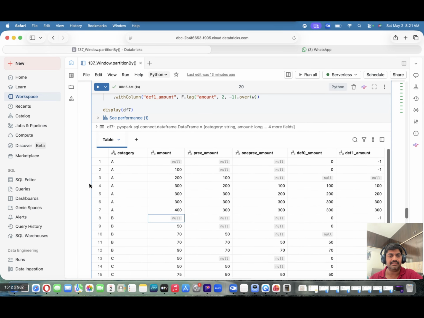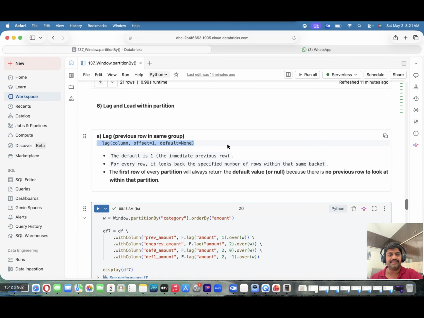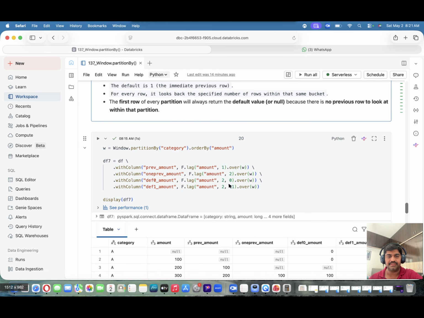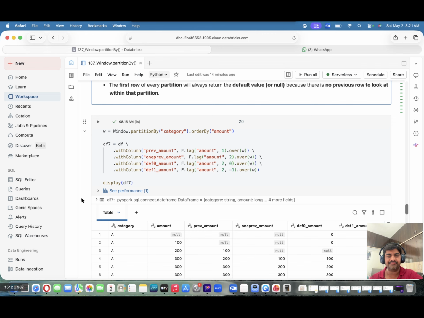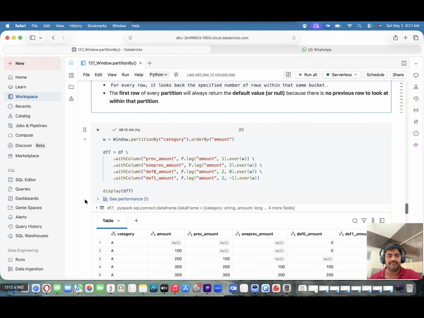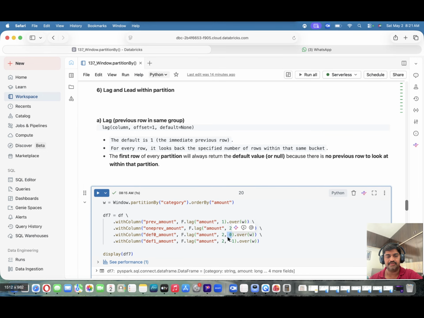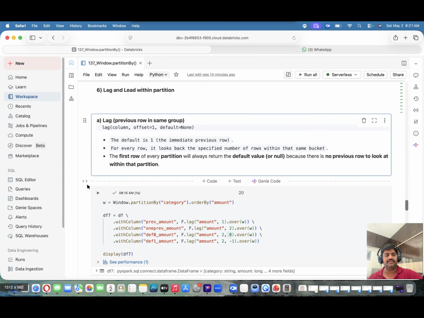So this is about the lag function. We need to remember the syntax and we need to understand what this offset is. Offset 1, 2, or we can give some other number also. I tried with 1, 2. Maybe you can try with 3, 4 also. It will work, and the working will be the same. And we need to remember about this third argument also. What is this third argument? So this is about the lag function.